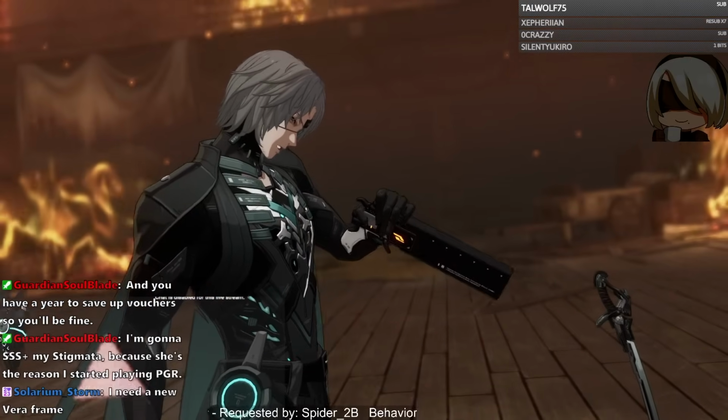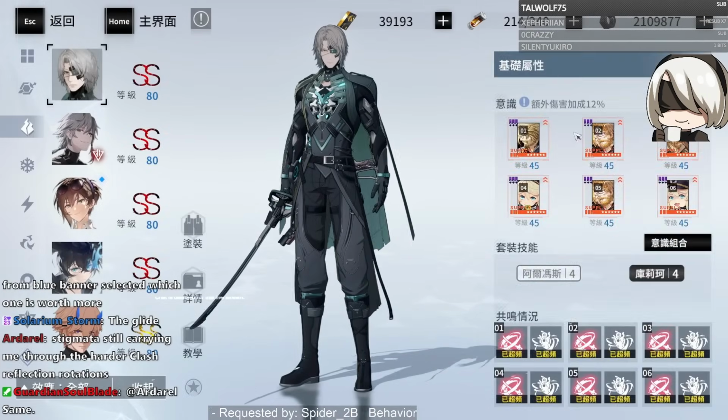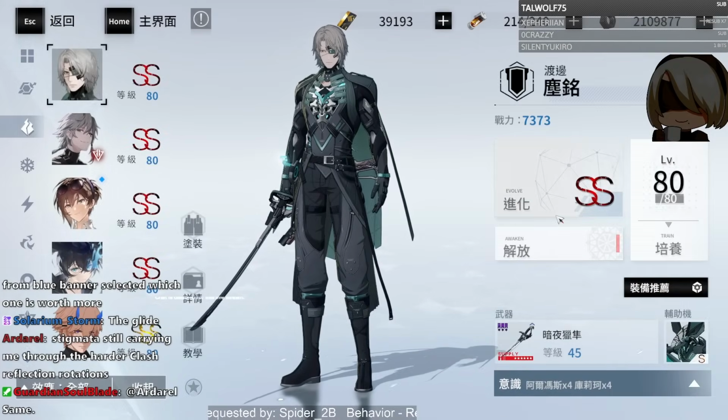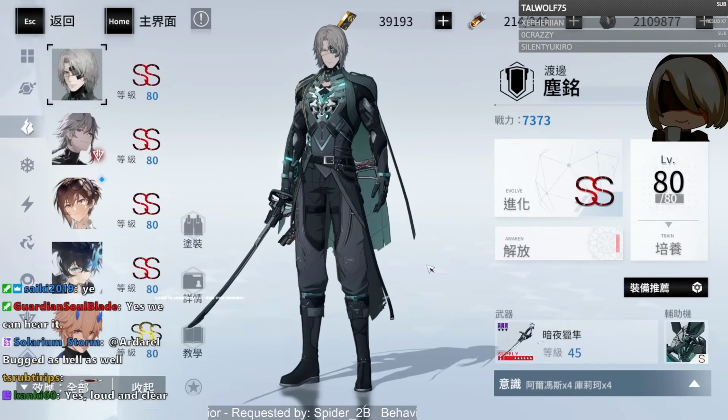Commit crimes, chat. Oh, I think one other thing is some people were asking if he's Gen 3 or Gen 2.5. It honestly doesn't really matter. He's more of a 2.5. I know some people were kind of stressing about the triple S. Triple S don't really need.